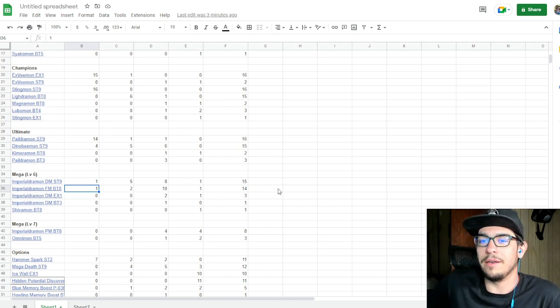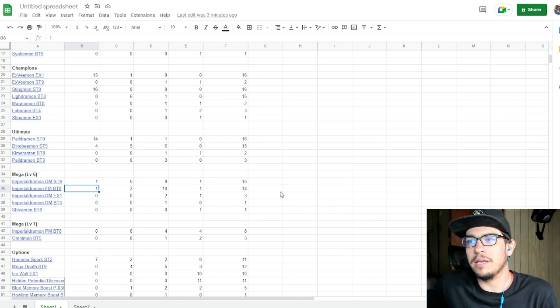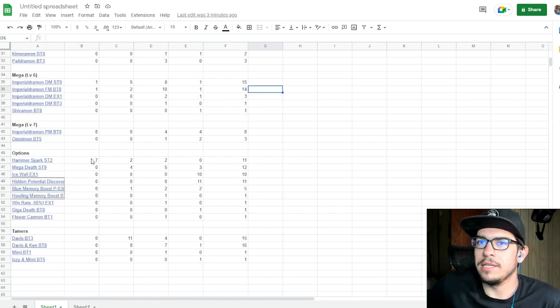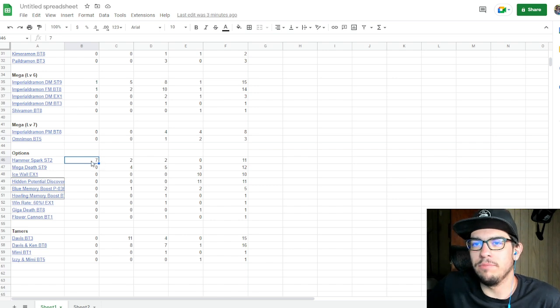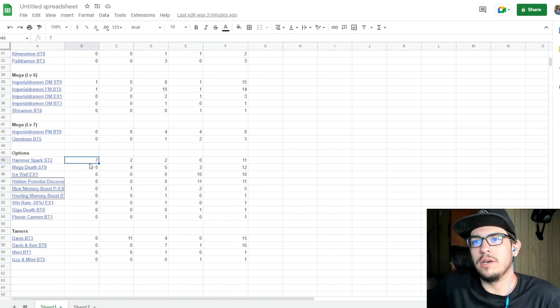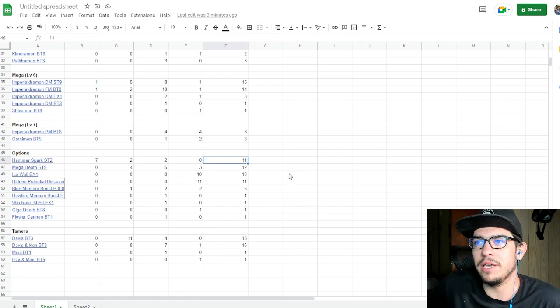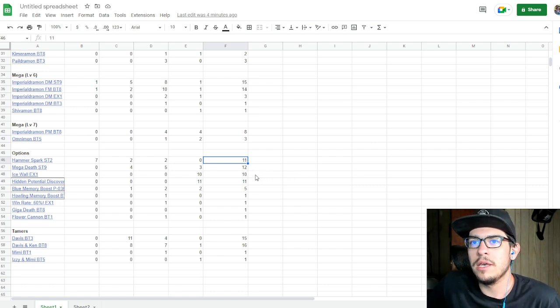So again, very interesting. I feel like the starter deck Dragon Mode is going to be one of the stronger ones in the deck. Now looking at the options, 4 Hammer Spark is going to be the most used ratio here. We do have some at 3 and some at 2, but 4 seems to be the most common. Not all decks played Hammer Spark, which was very interesting to me as well. I feel like it's such a strong card that not having the inclusion of it didn't make much sense to me.